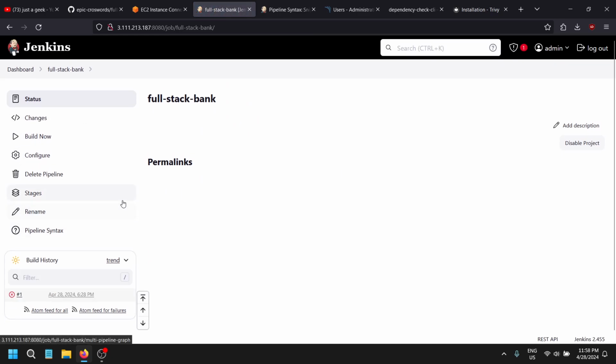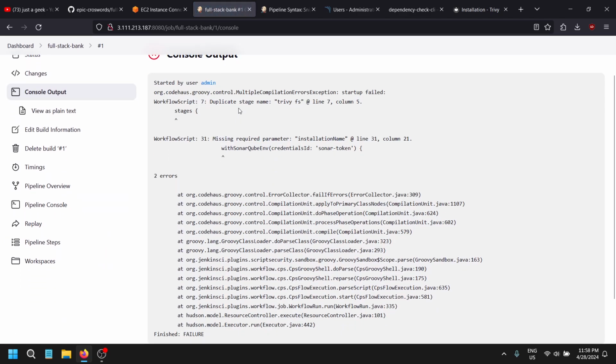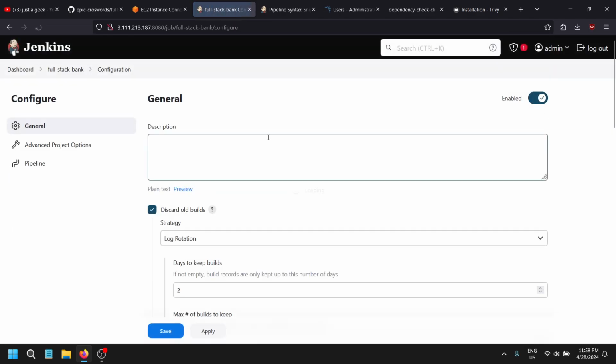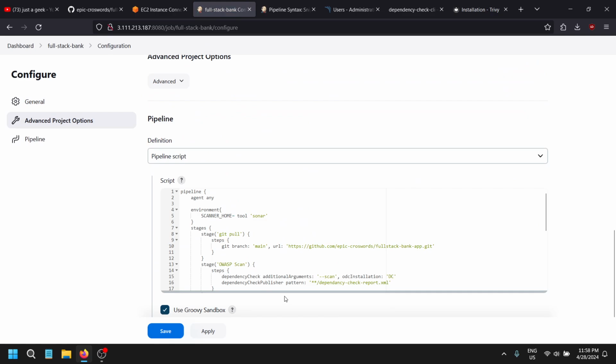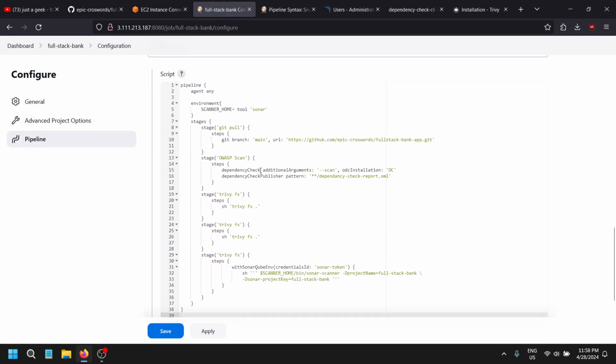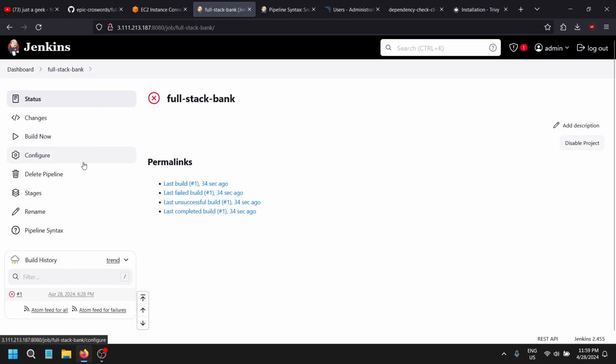If you get any error, we can get the details. Okay, it is missing something. Trivy FS duplicate name. The SonarQube token. Okay, missing parameter installation name. Credential ID. Okay, I did, and let me check over here. So now there is no issue over here.